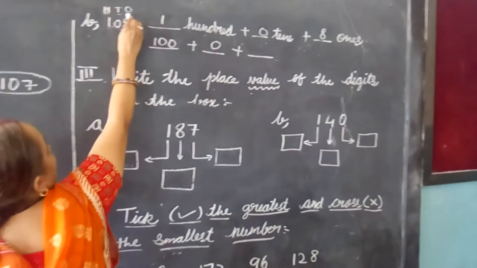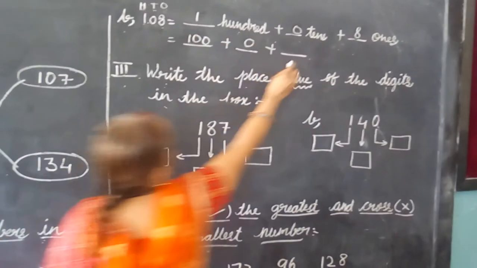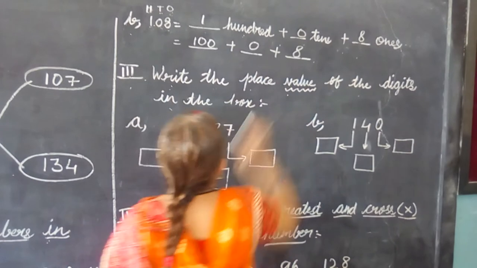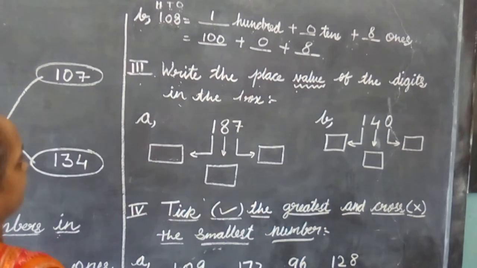Now 8 multiplied by 1, 8 multiplied by 1, so we are going to write 8. Now come for the next question.